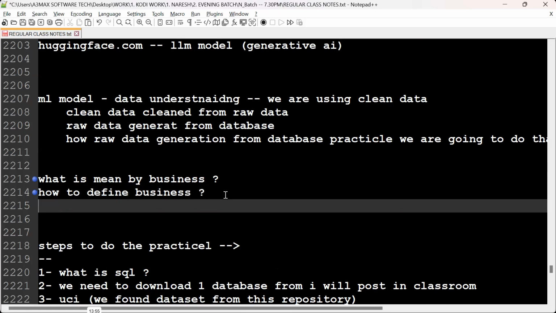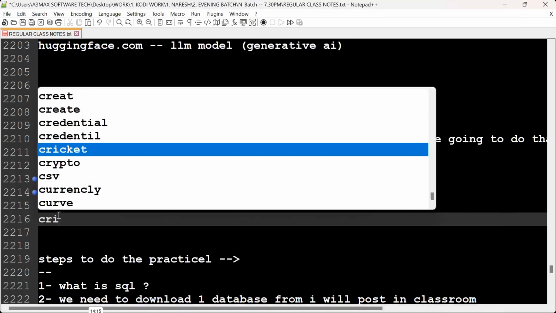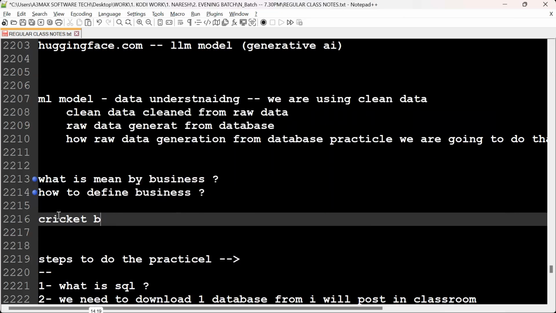Okay, so there are two things. We will talk about sales and buying. No, that's part of the property of the business, right, guys? Sale and buy is the property of the business. But what is business? Business is nothing but planning, how to buy. For example, I'll pick a concept called cricket business. Cricket is a sports domain or not? Cricket is a sports domain.